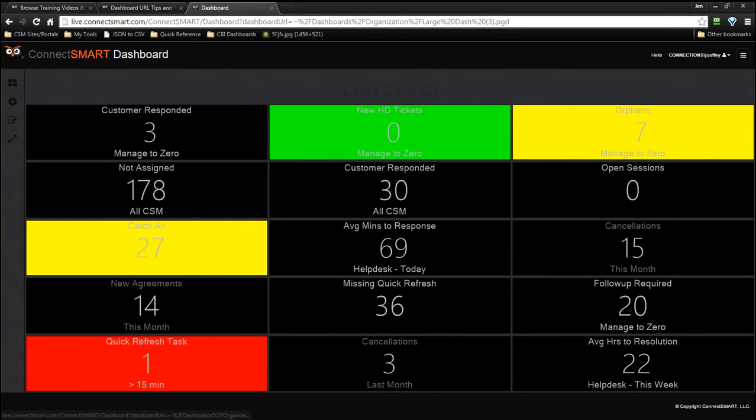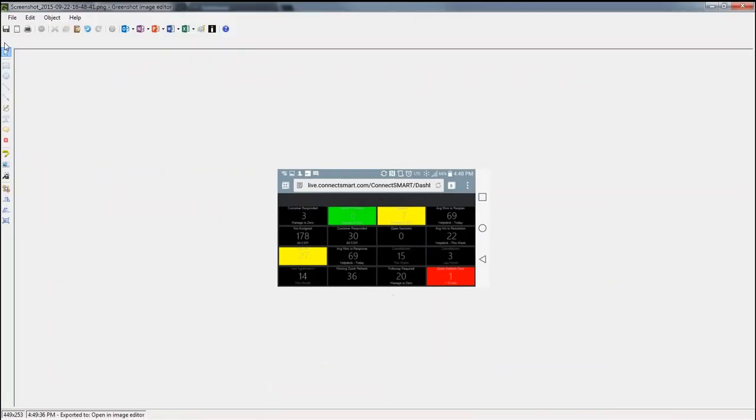And that makes it look much better on my screen, but here is that same dashboard, same phone, just rotated. And you can see the four wide looks just fine when we rotate it. So it's really just going to matter what you're looking at.